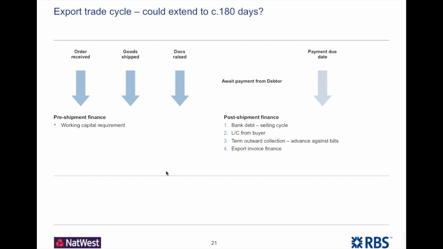On the slide, you'll see that the pre-shipment phase will cover the period from receiving the buyer's order. The next step would be to mobilize production and/or purchases, and then to collate and present shipping documents to the buyer's bank to claim payment. This then brings us to the post-shipment period, and as we saw from the risk ladder, what are the terms of sale? How long is it before you can bank the receivable?